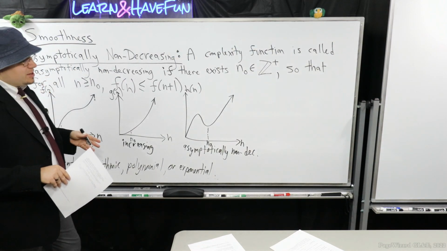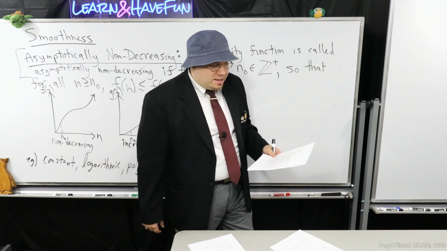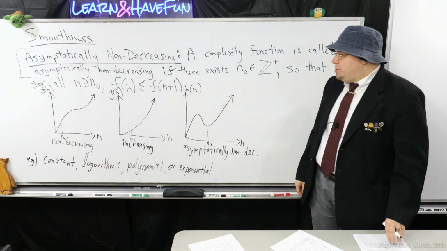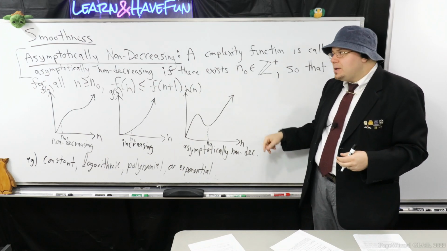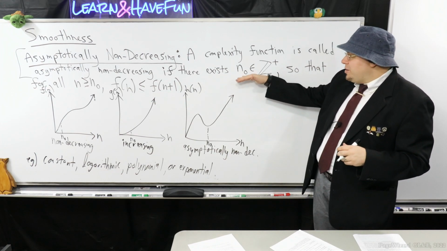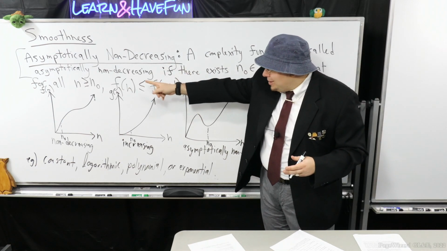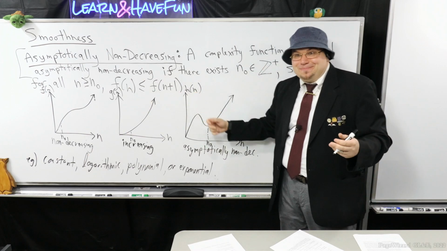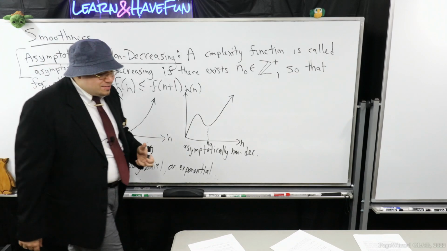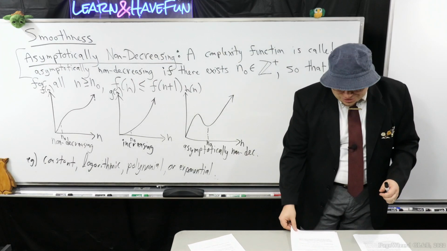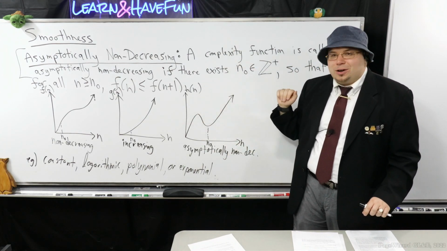So all I'm going to do is presume that all of these examples I gave you are shown to be asymptotically non-decreasing. And the way that you can do that is, of course, to identify this n0 in a similar manner. It's not exactly the same. Most certainly, it's a somewhat different game plan. You would figure out what this n0 is, and then check that for all n greater or equal to n0, this inequality works. So that's the game plan. There are a lot of different analytical techniques for doing that, and I'm not going to focus so much on that here. That may get some treatment sometime in the future. But I hope this is clear enough that all of these functions would be asymptotically non-decreasing.